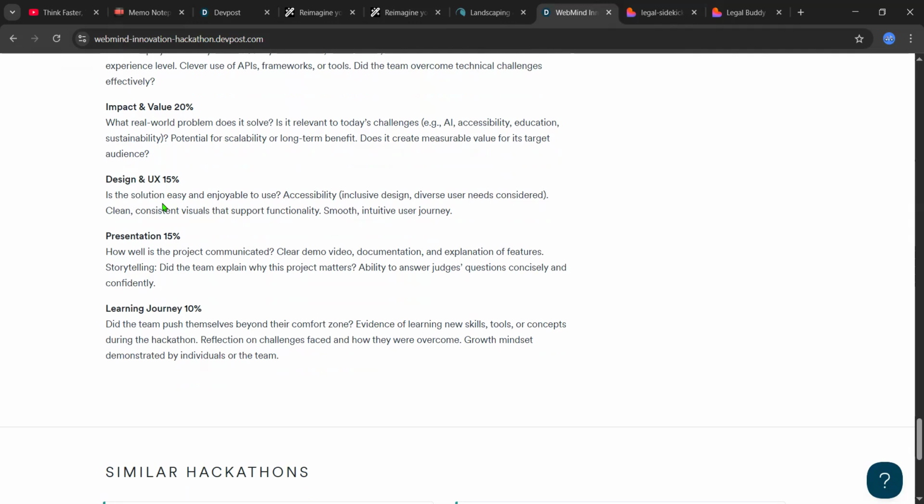And the second last is presentation. Presentation is really important, as I already told you when I was explaining the project submission. Make sure your complete video talks about all the things. It is really important because judges don't have so much time. So your video is really important, and it can be 5 minutes max or maybe 6, but make sure you talk about all the things.